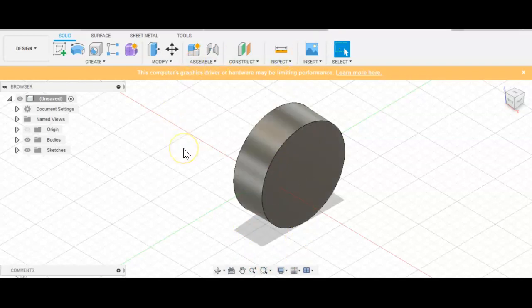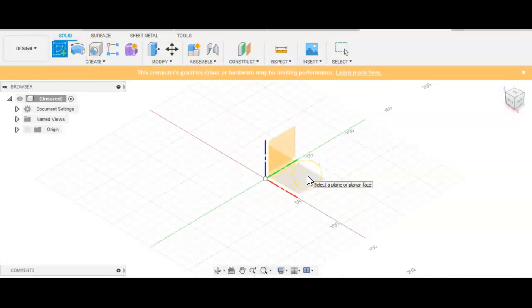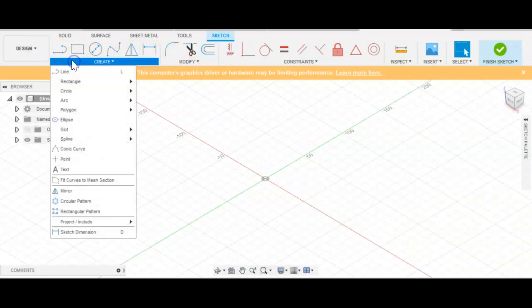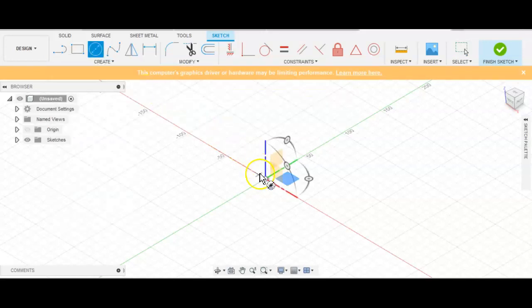And now I'm going to show you guys how to use the sweep tool. Okay, so first you are going to click Create Sketch, and then you're going to select this specific plane right here, and you're going to create a center circle.